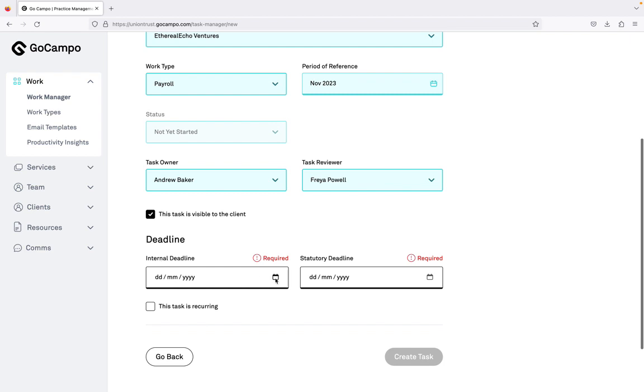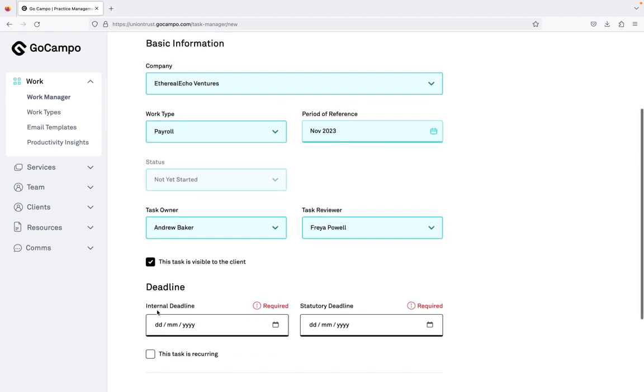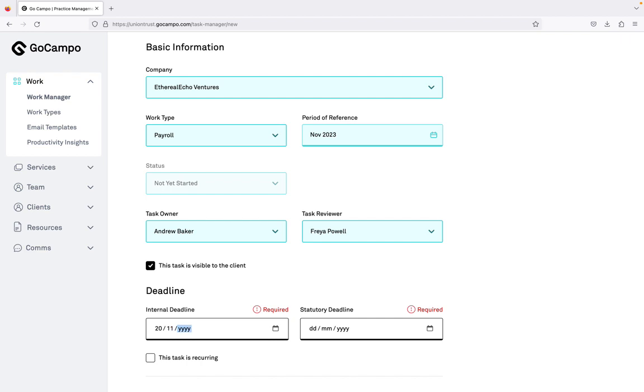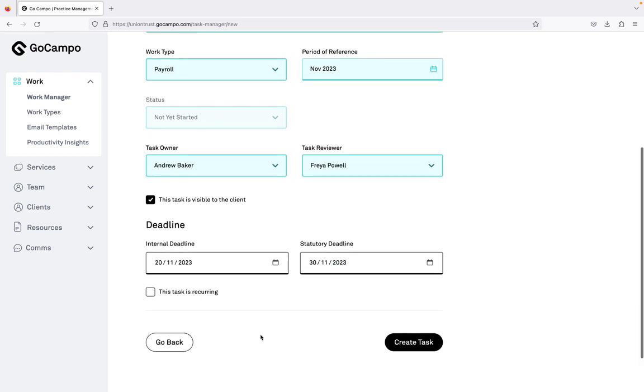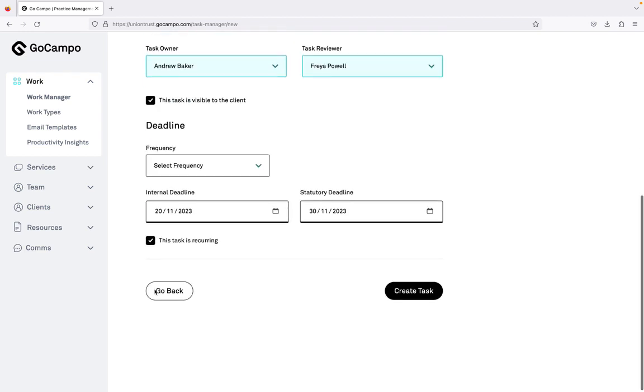And then your internal deadline, so this will be as per your agreed SLAs, and then the statutory deadline. Usually that is which required by your local tax authorities. Once you've filled out these deadlines, simply decide whether or not your task is recurring.